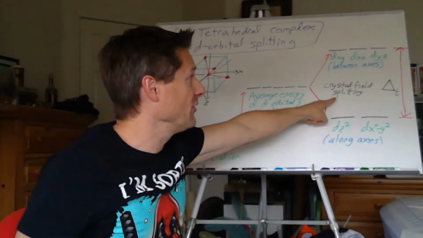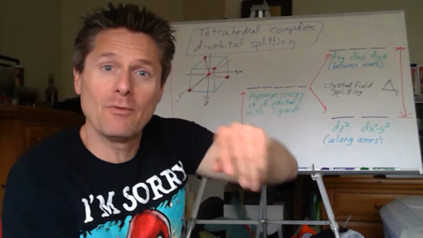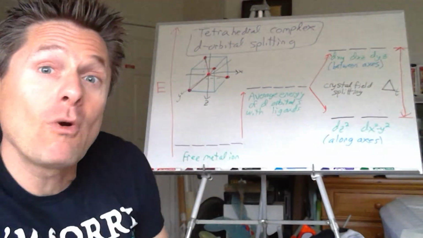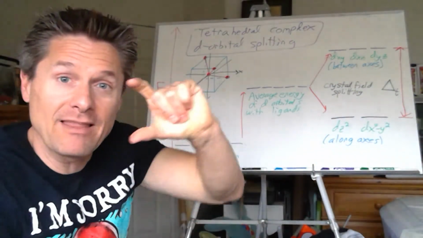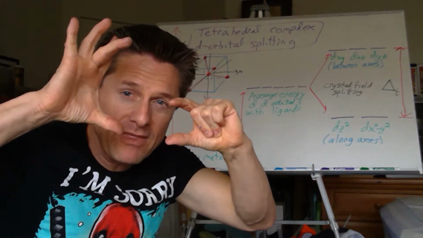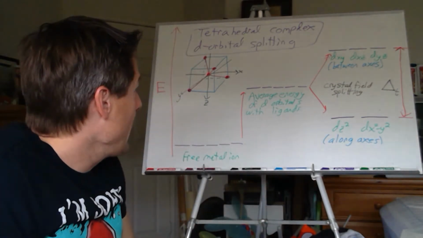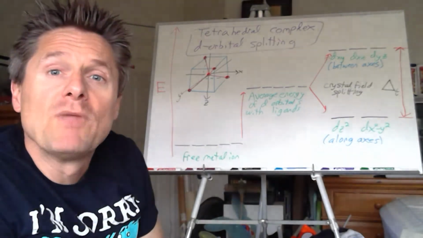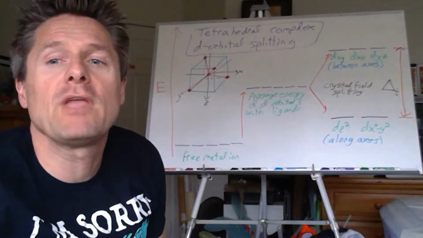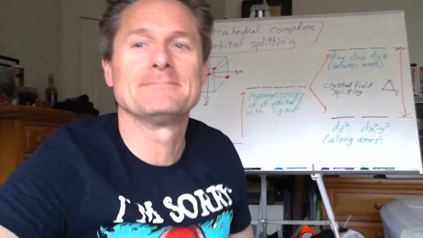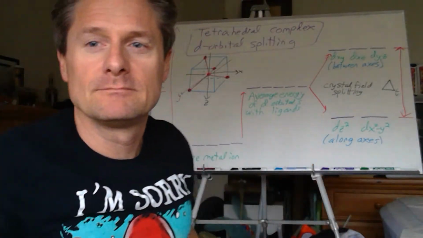And so that crystal field splitting has the delta symbol, the change in the energy, sub T for tetrahedral. And we're going to find that that's smaller. So if that's the tetrahedral one, that might be the octahedral one. Octahedral, tetrahedral. And I'll put specific numbers on that. So a little bit harder to see, I think, than the octahedral one. So let's do square planar, and then we'll look at the energies, and that will be the end of this video number 1.